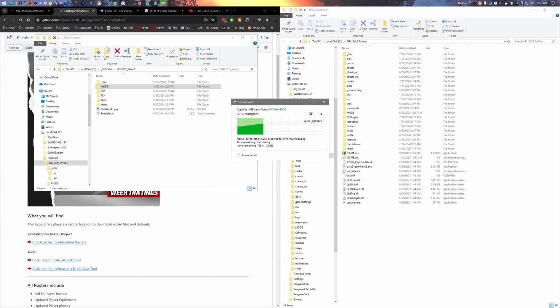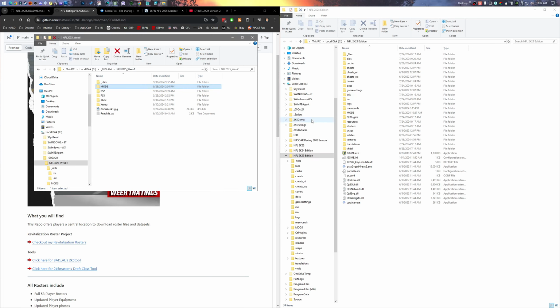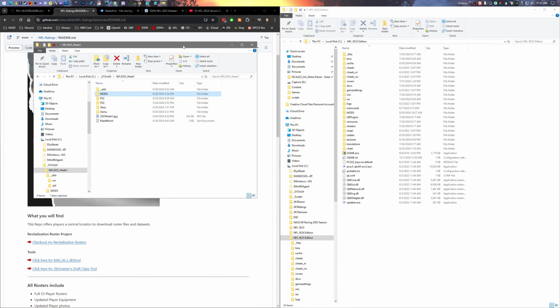Something to keep in mind with this year's rosters in general is that I got away from maintaining the old cyber faces and portraits. I know there's a lot of time, sweat, blood, and tears that went into that, but they will always be in the state that they're in for previous years. This year, moving forward, I decided to get away from that because of some of the automation and tool feature updates, so we're going to use the portraits the same that you would find if you went to Madden rating site. So some of the cyber faces won't be there. Actually, none of them will be. If others in the community want to pick that up, more than welcome to. And I'm sure there's going to be different variations and modifications. Take the roster files that are released, make them yours, share them, improve them. It's all good.